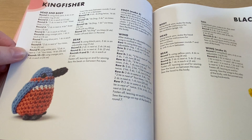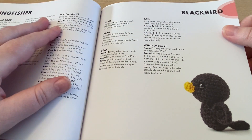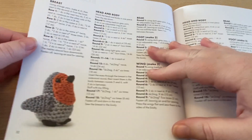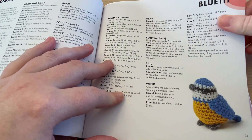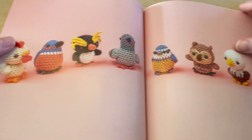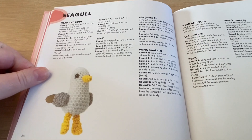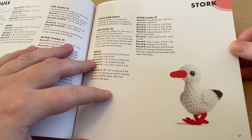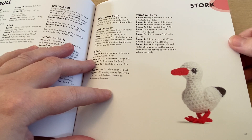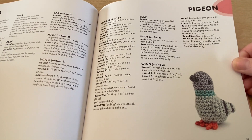The kingfisher bird and the blackbird — the blackbird is really well known in central Europe, you'll find it in almost any garden. The robin is absolutely gorgeous. We have the blue tit, also gorgeous, and we have plenty of those in my garden at home. We have a nice overview of all the birds again. Now we go to the seagull — if you live close to the ocean there are plenty of them. The stork is said to bring babies, so that seems like a great tiny project to crochet for someone who is expecting. We have the owl — a good friend of mine loves owls, I might have to make her one. And the pigeon.